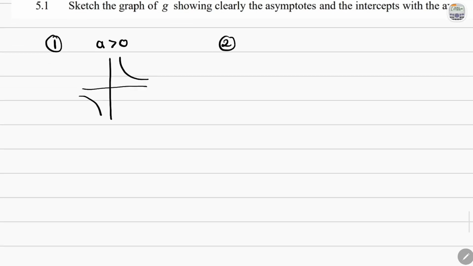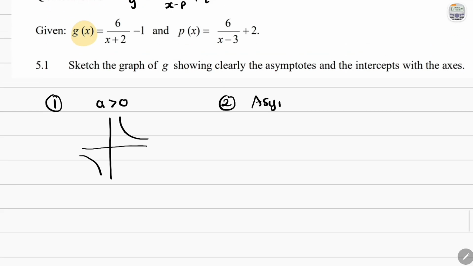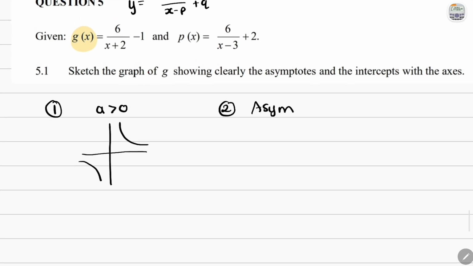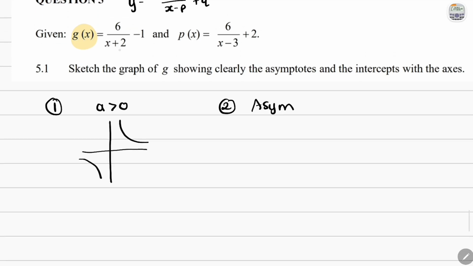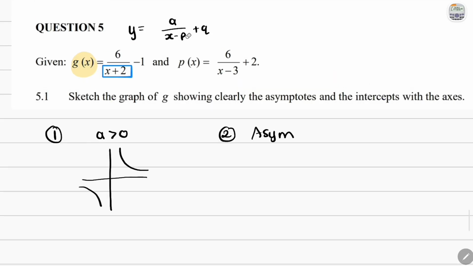Secondly, we need to look for the asymptotes. We have two asymptotes, a vertical and a horizontal. Remember how vertical lines only pass one particular x value, but they have multiple y values: a y value over here, a y value over there. So for vertical asymptotes, you can just remember that they start with x is equal to. The vertical asymptote would be x is equal to, and it's like taking this and equating it to 0. It's really that value of p, that x value that will not have a y value because it will become undefined.